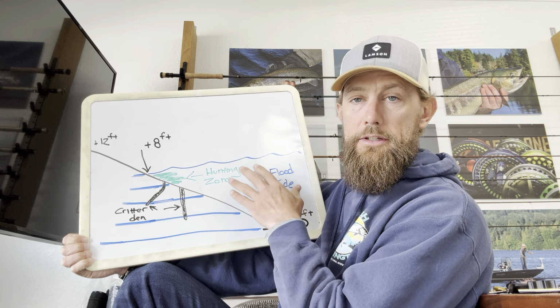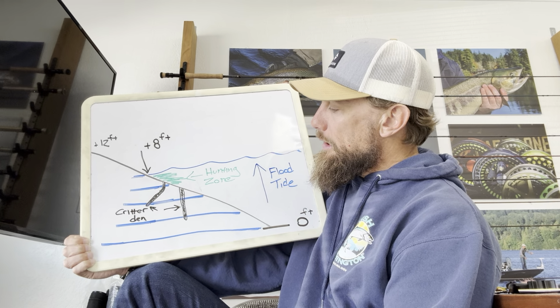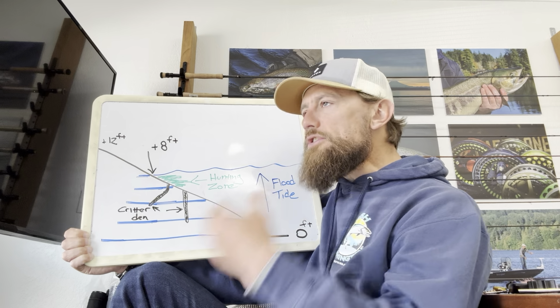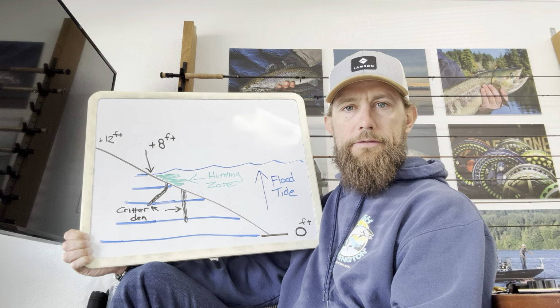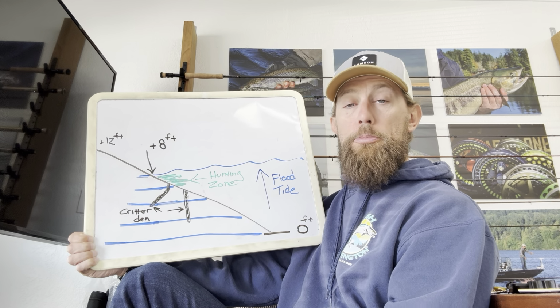Before we go any further, let's grab the instruction board. So one thing to understand about the tides in the Sound, I got a general beach here. This is probably a little bit steep, but it doesn't matter. We have a flood tide in this particular scenario, and I've got some different types of critter dens here that one might find, some burrows. The first thing I want to get across though is that most of the time, all of the time isn't fair, but most of the time, the beaches that we're fishing on the Sound are permeable.